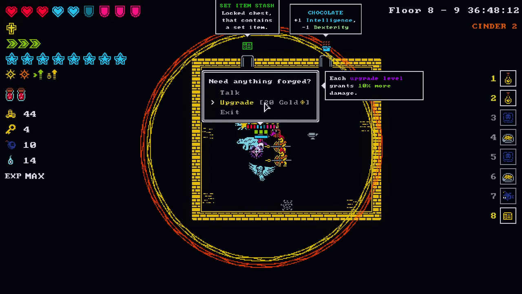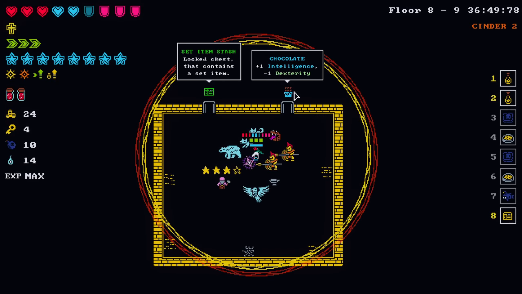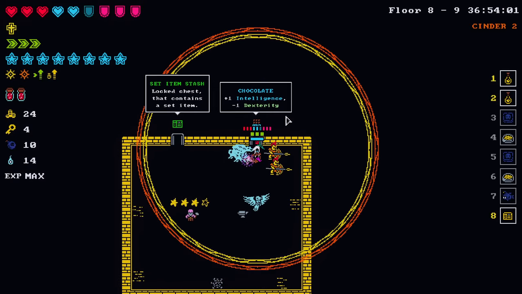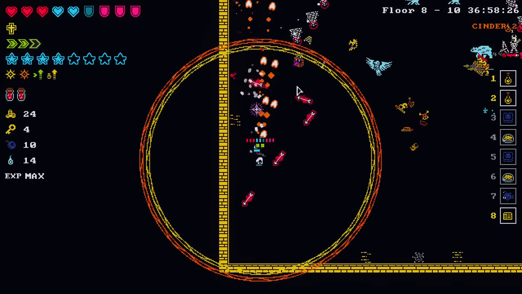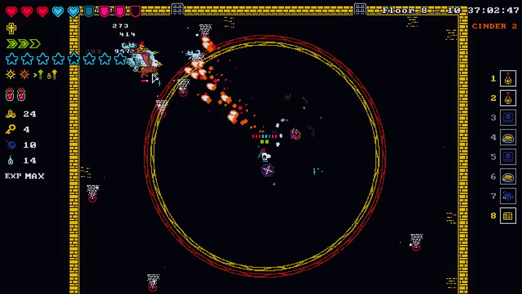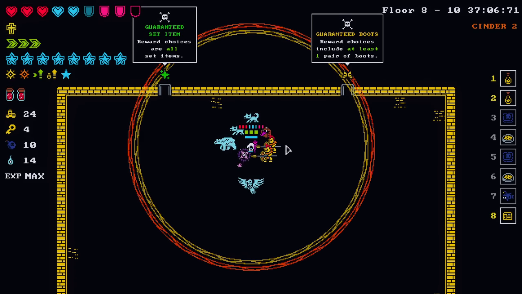Might as well craft this weapon up. Once again, we don't need the luck. And we're gonna go intelligence against dexterity. What's my dexterity? 1. Might as well bring it down to 0. Intelligence is the most important stat we can get because it increases the size of... I just blocked. So that means we're gonna have only 3 choices at the boss fight. My bad. That's gone. And this is the boss fight.